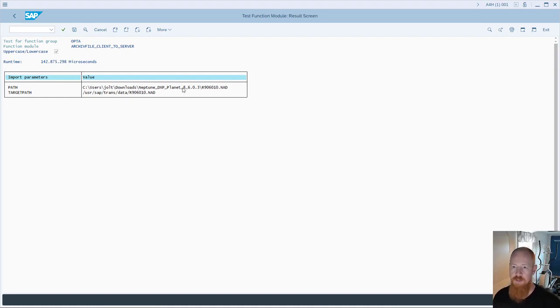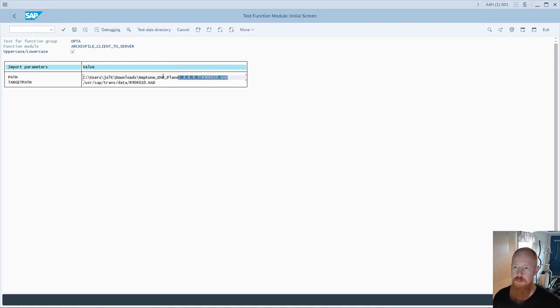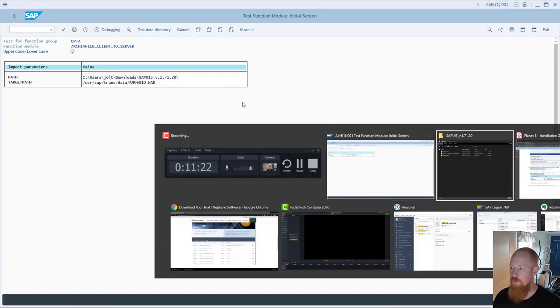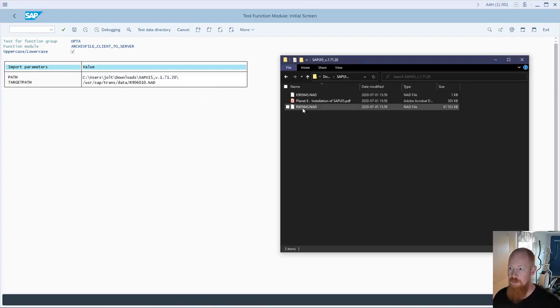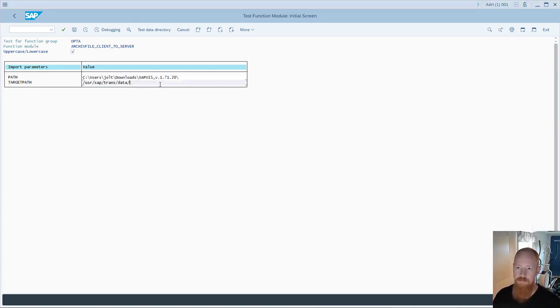Let's get to the SAP UI5 while we're at it. So that's the path. And we have it's a data directory now. We need to put the R file in there. Go.